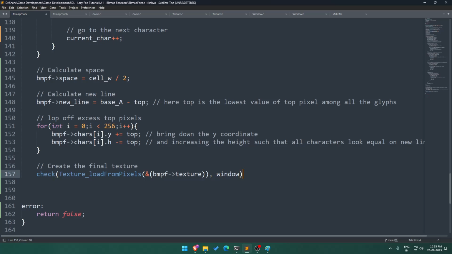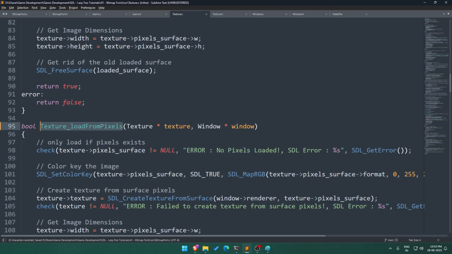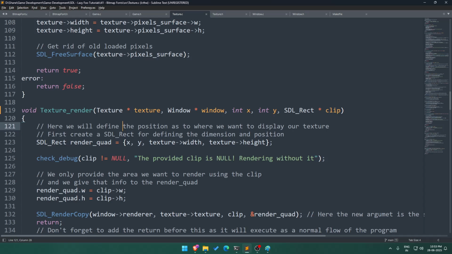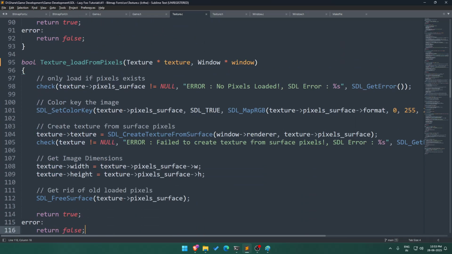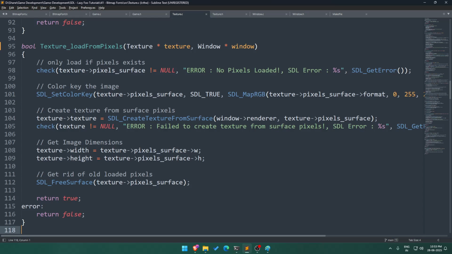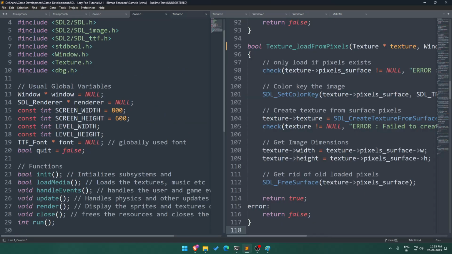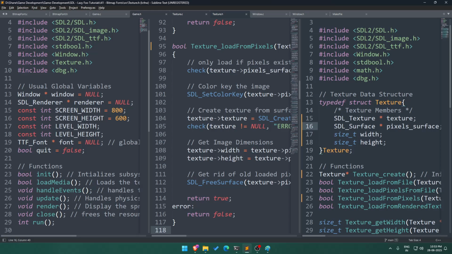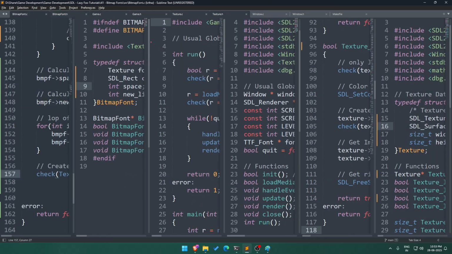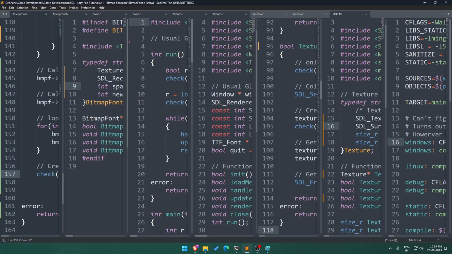Sorry, the window will not come here, it will come here. Equals true. This should be true, right? It does return a true, right? What? Dude, what am I doing?